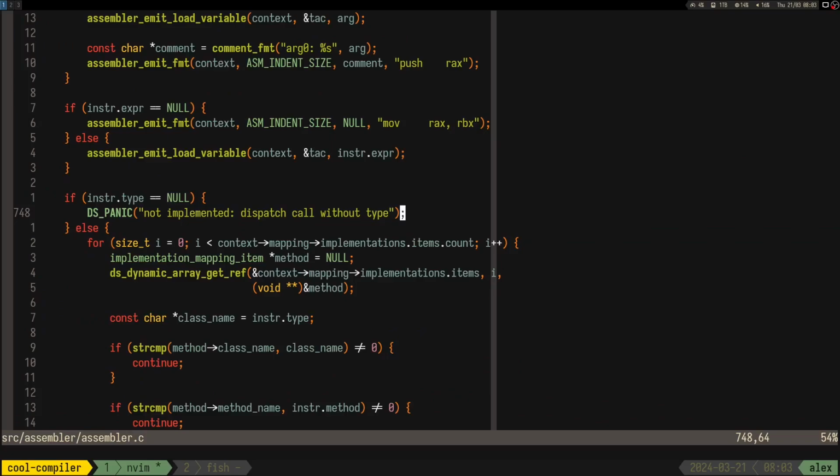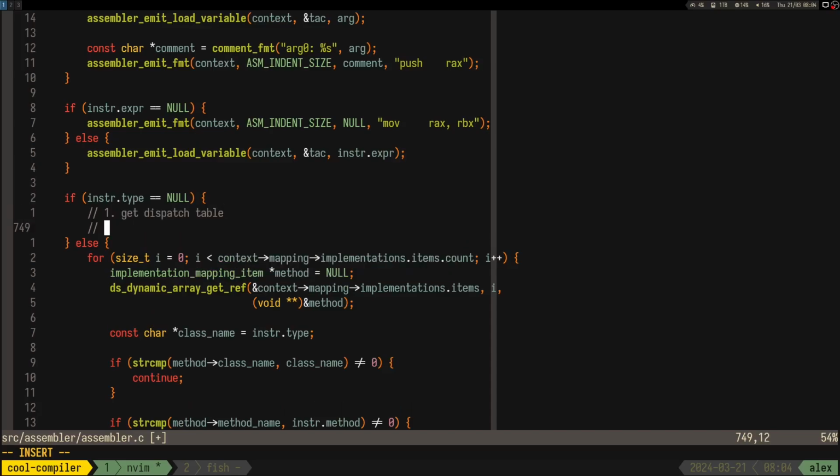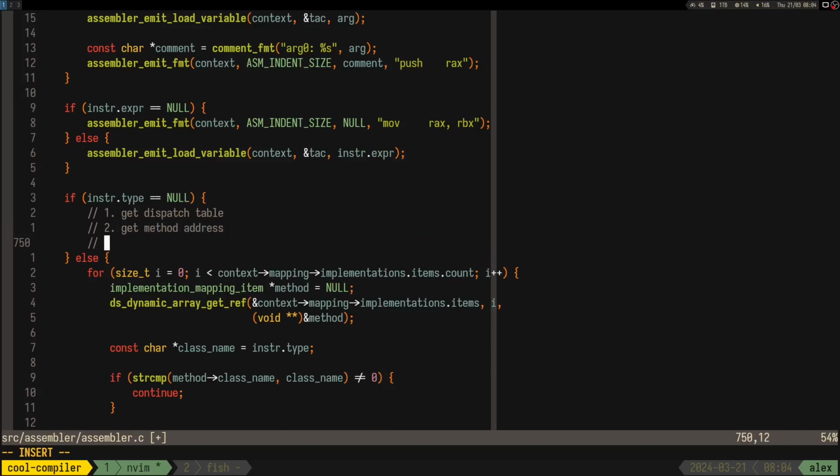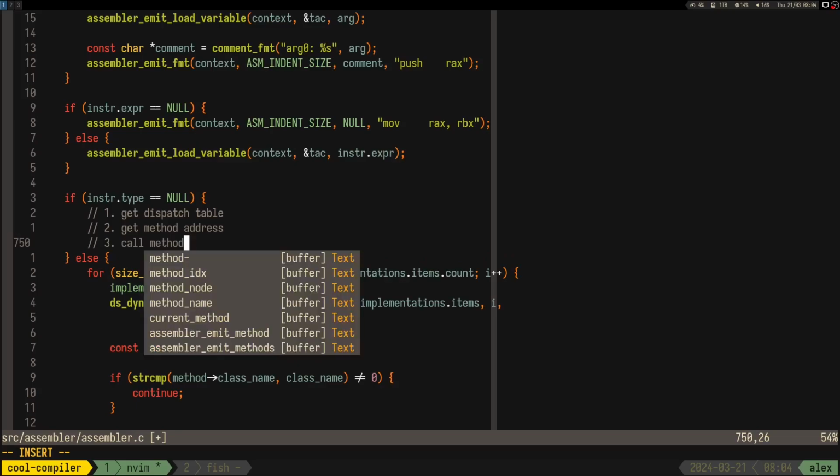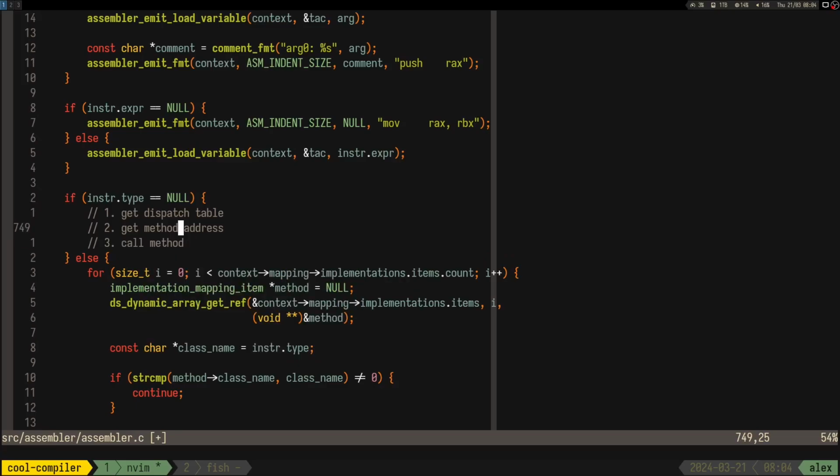And yeah, now we can actually do the thing. So first, step 1 is to get a dispatch table. Step 2 is to get a method address. Step 3, call method. It's pretty simple.